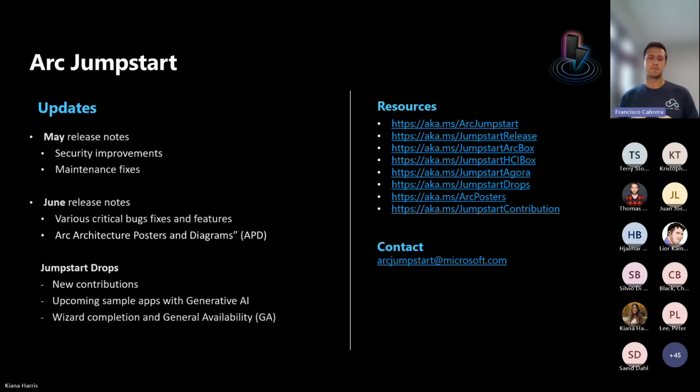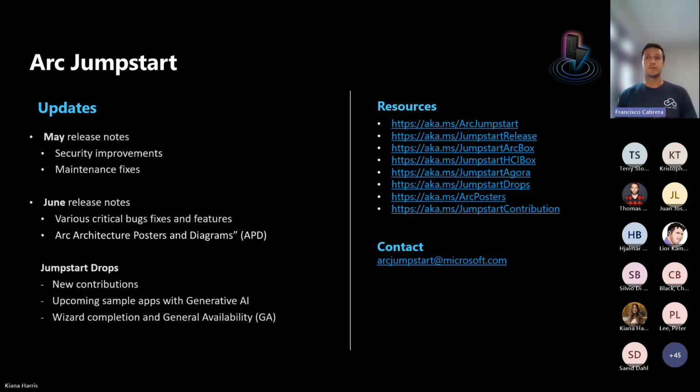So just remember, all this is public. You can just go ahead into our Azure Arc Jumpstart website. There, on the top right bar, you have the release notes. And if you go into assets, you're going to find a link specifically to download all the content, to download all these diagrams. And we're sharing these, of course, as a PPT that you can go ahead and use directly, or you can just get the PDF to share.